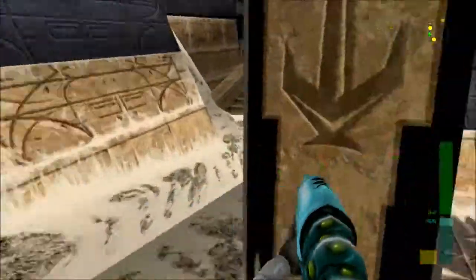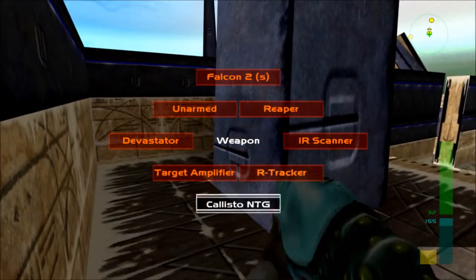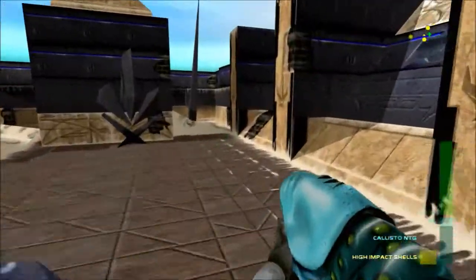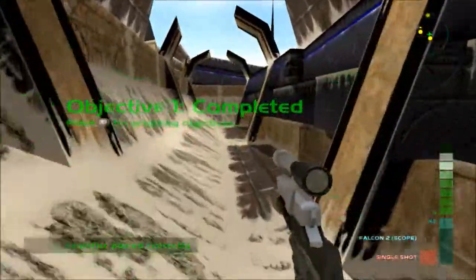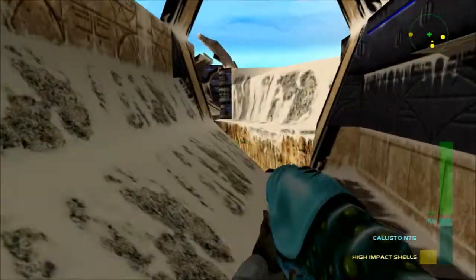Okay, now you'll notice I'm picking up Reaper ammo. I'm going to be using that a little bit later in the stage. Now, here's the other targeting amplifier location. There you go. And the last one is this right here. Actually, the last couple of runs I had on this stage, that one wasn't ever there, so I think it has like 3 or 4 different configurations.